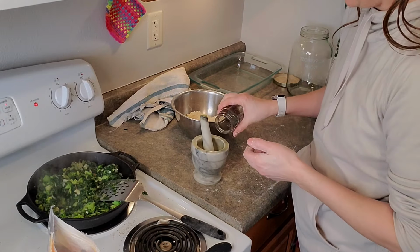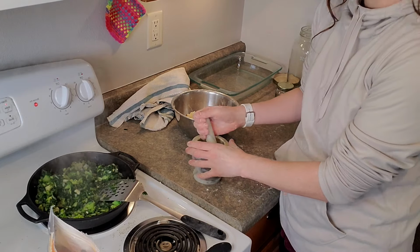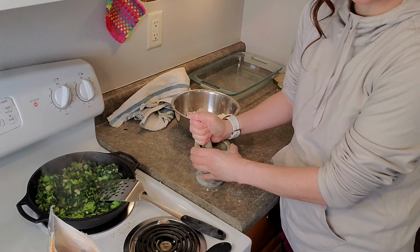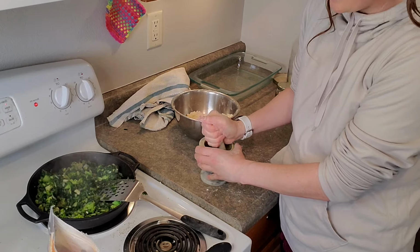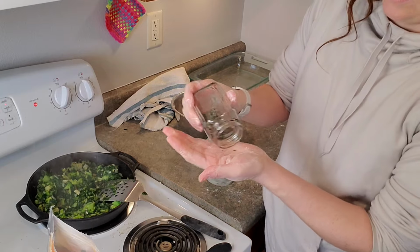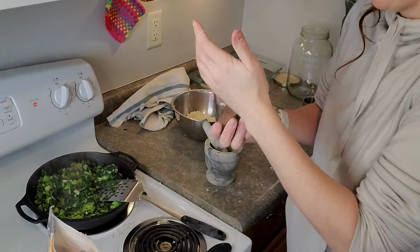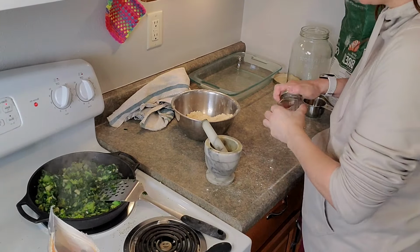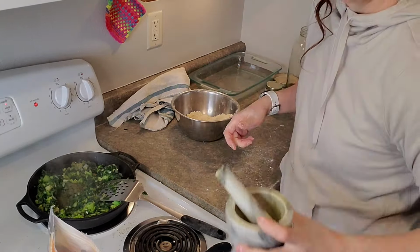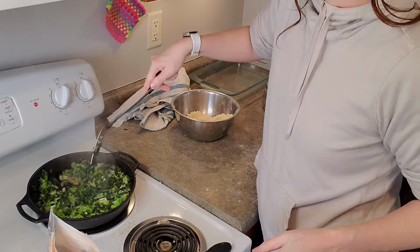The last thing I'm gonna add is a little bit of rosemary. And I grew this rosemary in our backyard last summer. And I absolutely love adding it to things. Unlike store-bought rosemary, it's soft. I thought that the sort of needliness of the store-bought rosemary was just kind of how rosemary is, but that's not the case. Some of this, I even throw in soups and stuff, and it softens up just like a sage leaf would. Get that in there. Oh, that's smelling so good.